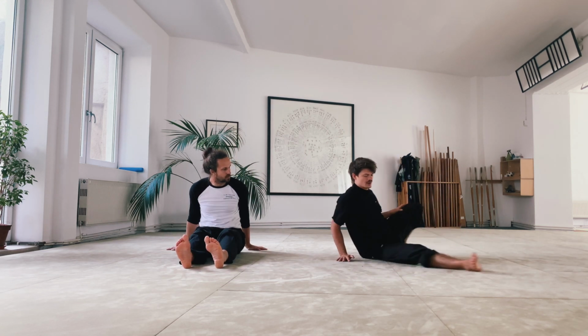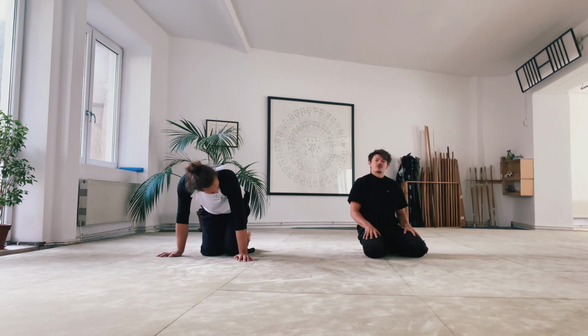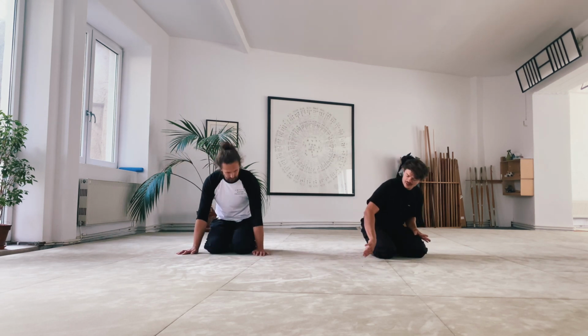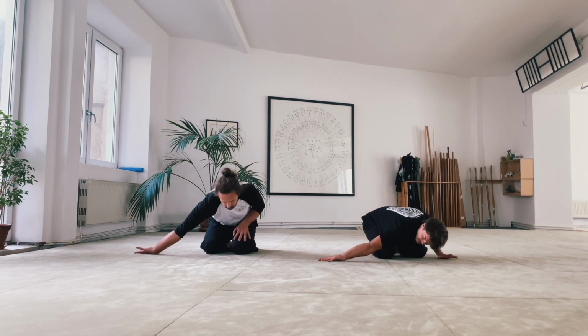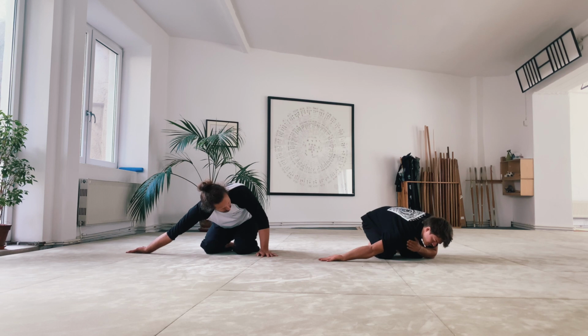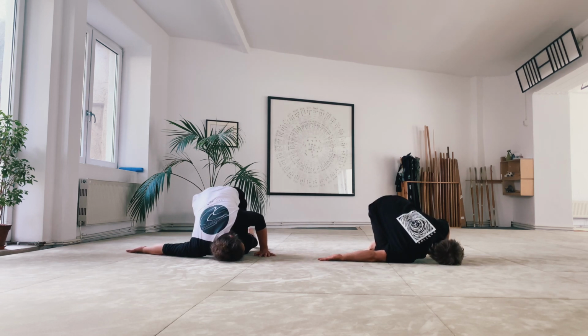Very nice. From here we continue onwards onto our shins. From the shins, bringing the right arm with the outer edge of the hand onto the floor, bringing the right shoulder in contact with the floor and getting the head out of the way.